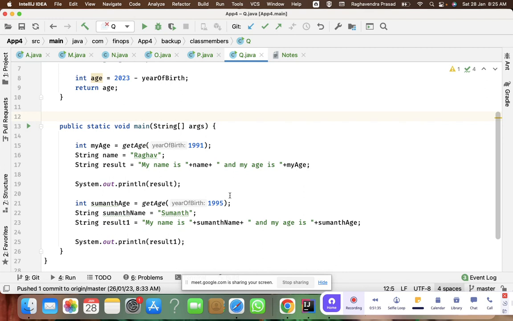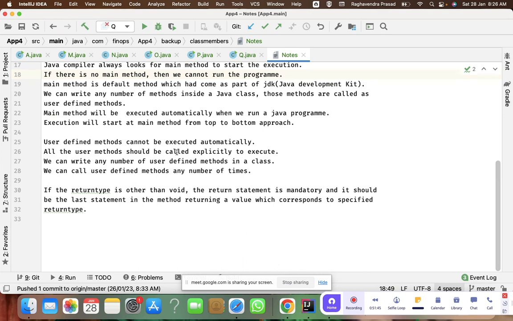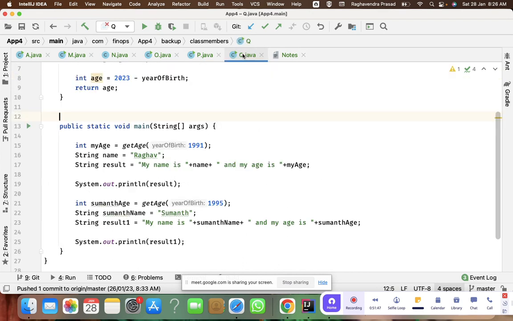How many of you are writing the notes? I'm maintaining as much as possible. In this course, each and every point I'm writing in the notes. Whatever I write in the notes, the same thing only I'm covering in the programs, nothing else. Super. I can't see any better way of learning this.